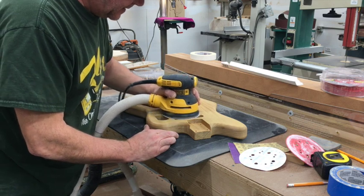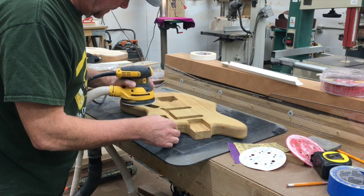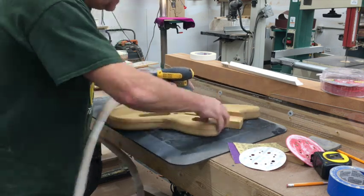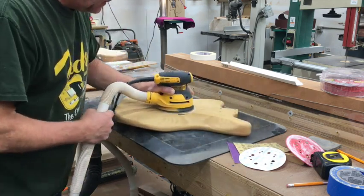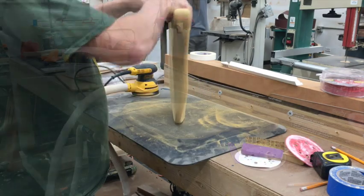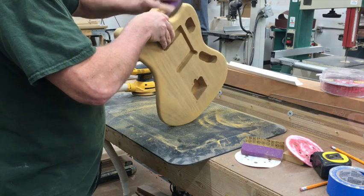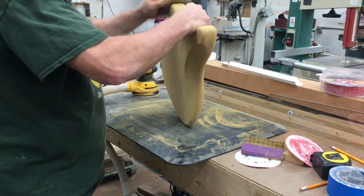In the first video, we left off with just the basic rough body shape, but there was still quite a bit of sanding to do. I started out with 100 grit sandpaper, and I used 100 grit instead of something a little hardier because this wood is pretty darn soft. So I sand the whole thing with the orbital completely flat with 100 grit, and then I go around and I do all of my edges with that same 100 grit, and on this step I try and get rid of all of the tooling marks.